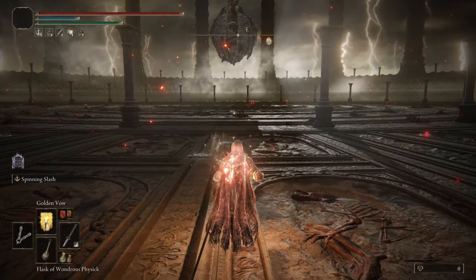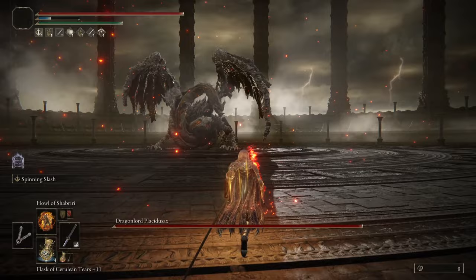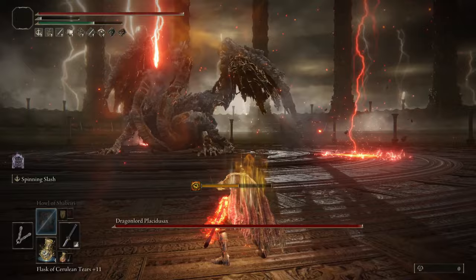He's going to start with an area of effect lightning. You'll see the lightning on the ground before it hits, so you have plenty of time to run out of the area. So here's the first wave, just run out of it. I put on Hallowed Shabriri's since it's the shortest buff right after the first lightning. Here comes the second round of lightning. Fill up my FP.